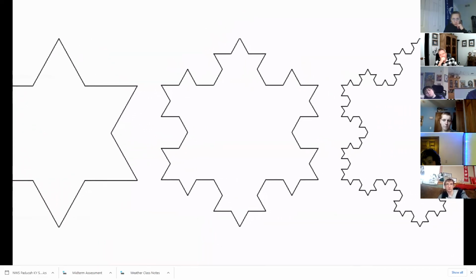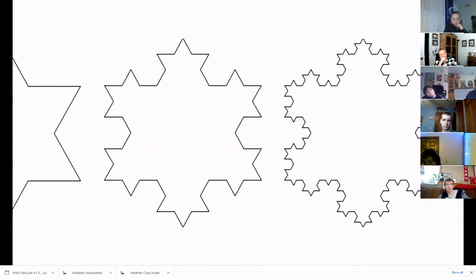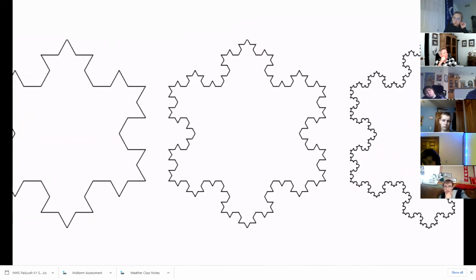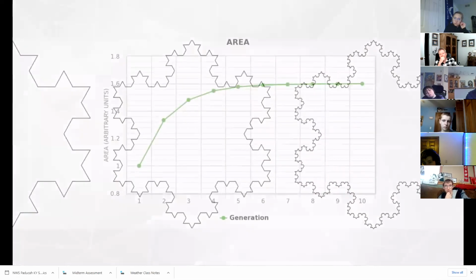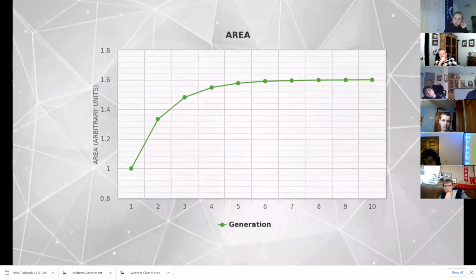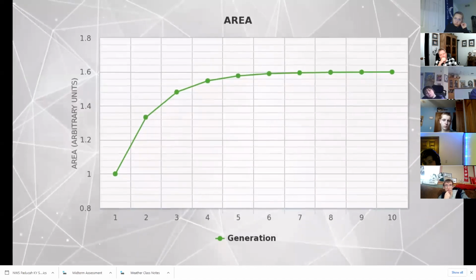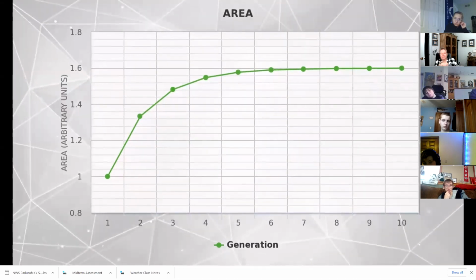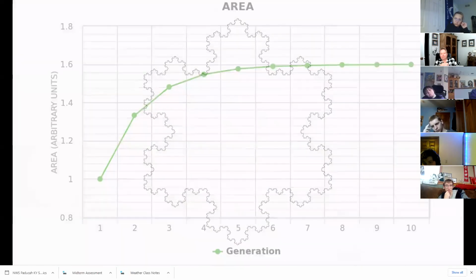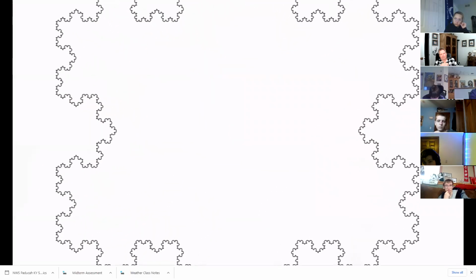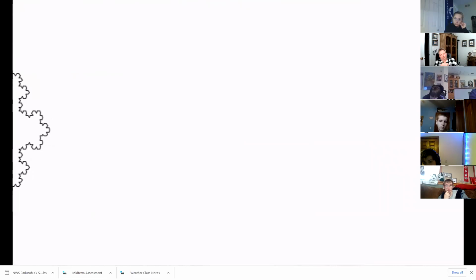In mathematics, this type of sequence creates what is known as a limit. And what it means in this case is that although it may intuitively seem like the shape's area will grow infinitely, it actually doesn't. There's a limit to the growth. This chart shows how the shape will never grow beyond 1.6 times its original size, which is just a triangle. And because the shape is limited to this 1.6 value, we can say with certainty that the shape has a fixed and non-infinite area. Simply by being able to see this two-dimensional shape in its entirety, we can prove that the area is finite. If the area were infinite, there would be no boundaries to see. And with no boundaries, you really haven't got a two-dimensional shape at all, only a blank infinite plane.